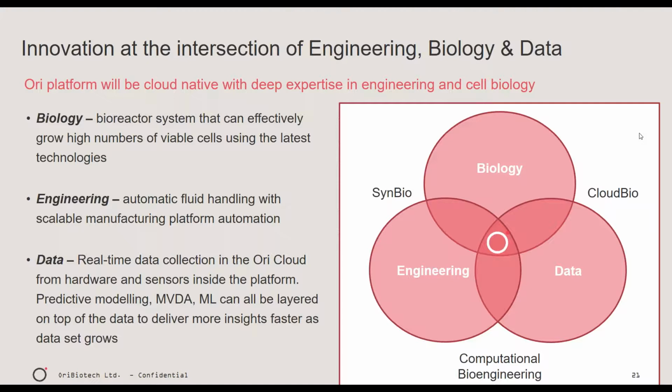So yes, you've got the biology, you can grow cells, that's great. But how do we now automate that? How do we now scale that? How do we bring in the consistency? And that's where these three areas now need to gel. And so you can't take one of these and be successful. You can't take biology in a silo and be successful because we'll be doing everything in a test tube. You can't take engineering and design everything perfectly because you're probably not going to grow great cells. And so it's really coming together.